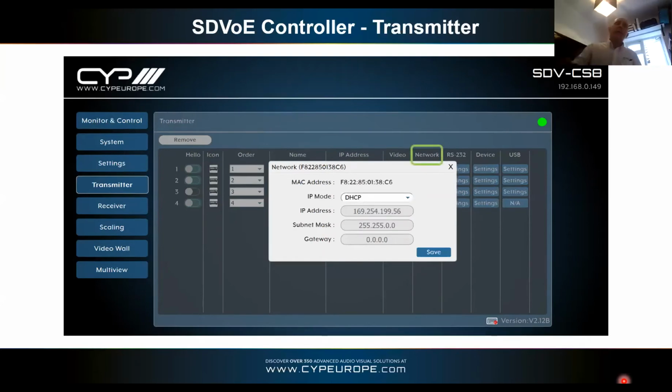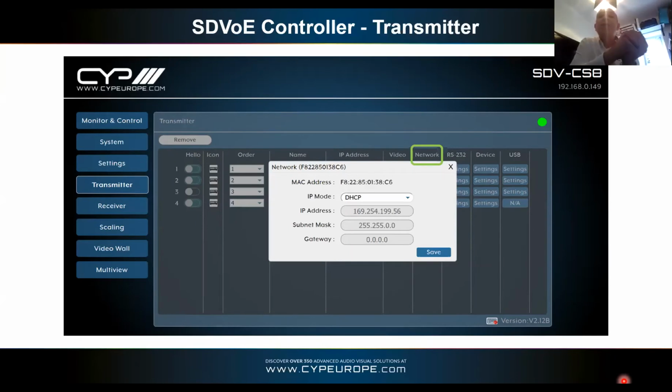It's worth mentioning here that I've said that you don't need to touch your 10 gig switch, but there you can see that the IP mode is set to DHCP, and some of you will be thinking, well, hang on, that means don't I need to play with my network switch? Well, actually, no. The system's set up in such a way with the transmitters and receivers and the CS8 for that matter, that they will look and see if there's a DHCP being provided by the network switch.